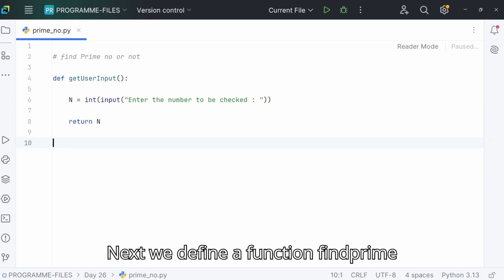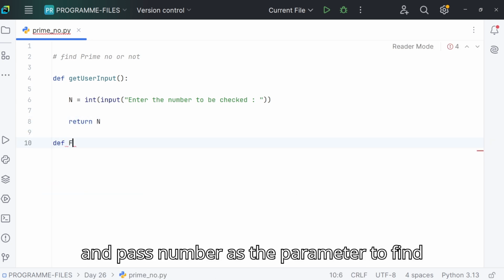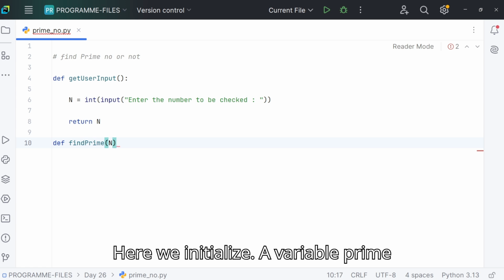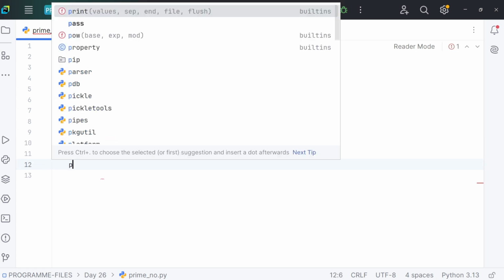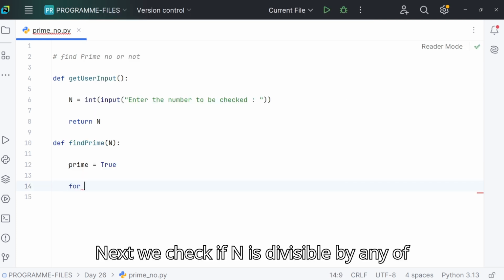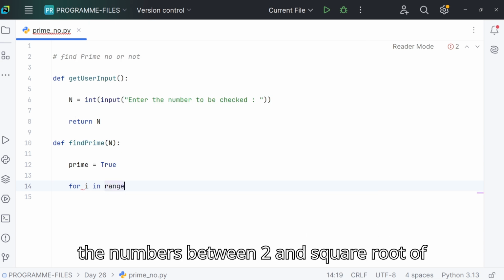Next, we define a function findPrime and pass number as the parameter to find if the number is prime or not. Here, we initialize a variable prime to true. Next, we check if n is divisible by any of the numbers between 2 and square root of n.